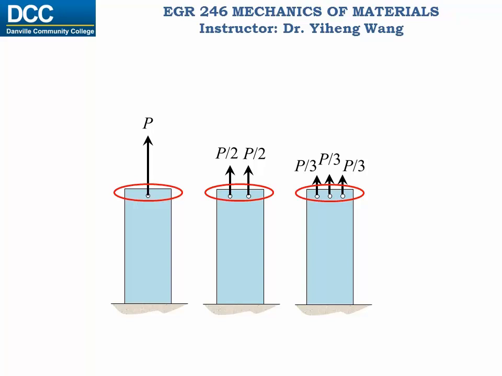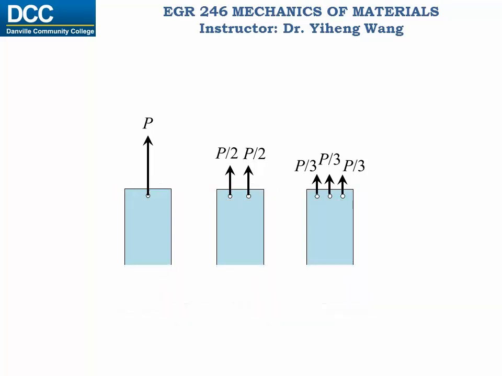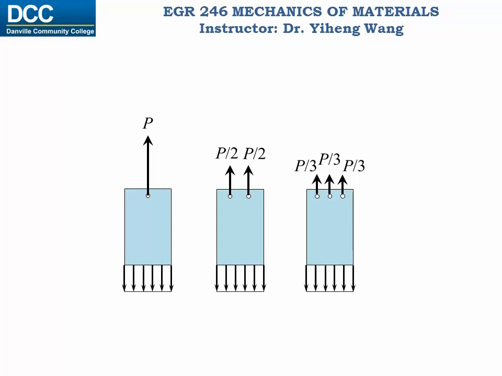There will be different situations of local distortions. But if we look at the region further away from the edges, further away from the area of load application, then the stress distribution evens out, and in each case the stress can be considered an average value of P over cross-sectional area A. This is known as Saint-Venant's principle, an important principle that enables us to use approximations in our stress and strain analysis.